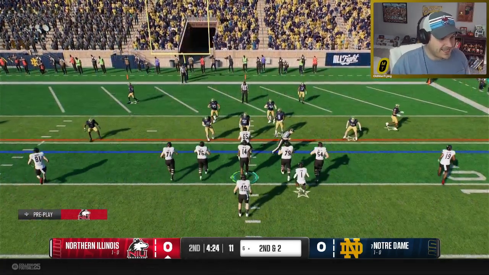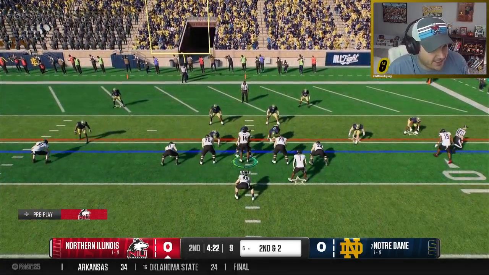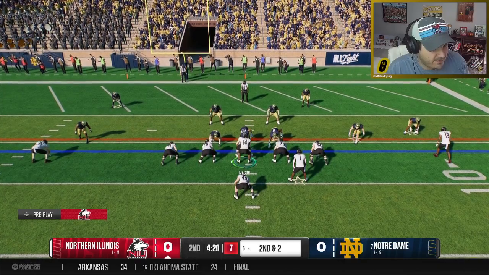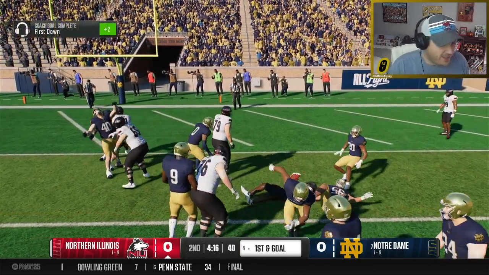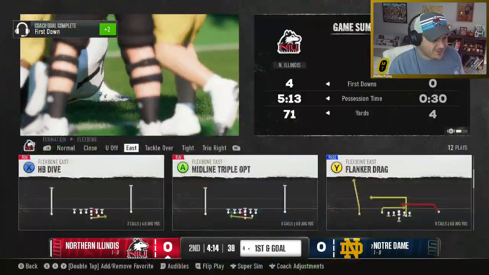Second and 2 at the 6. We've got to just feed Ontario Brown. We've got to feed our guy here. Bounce your way through there, Ontario.